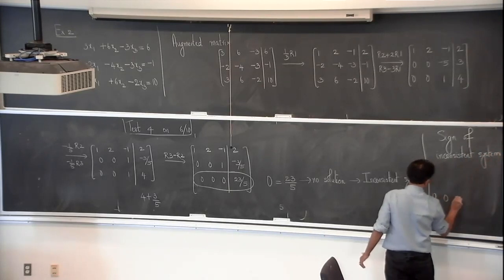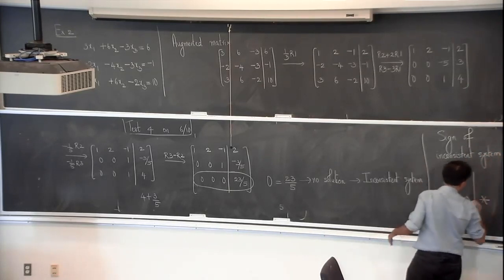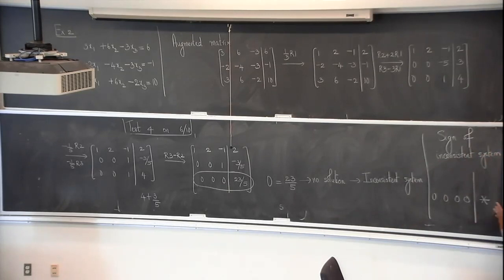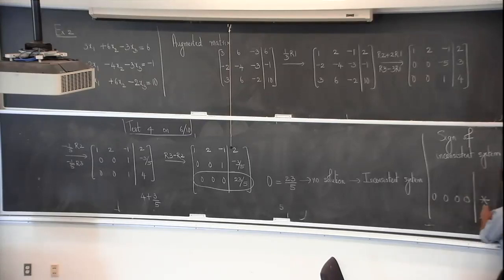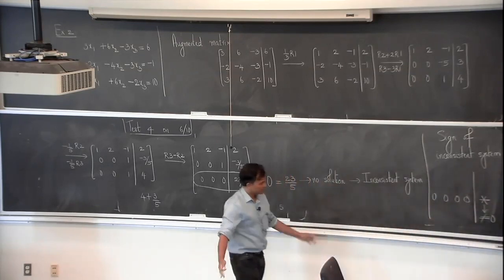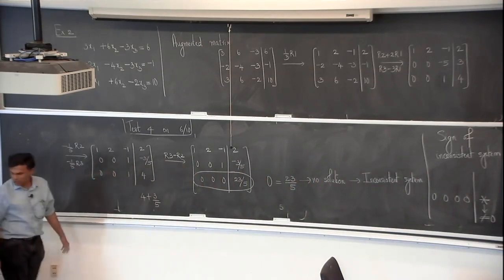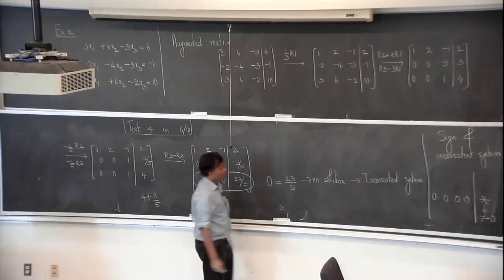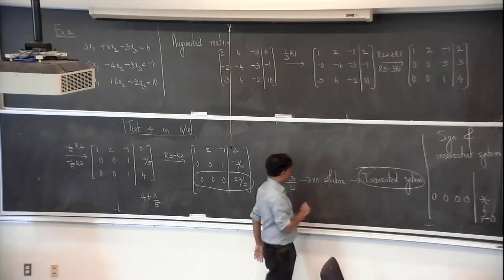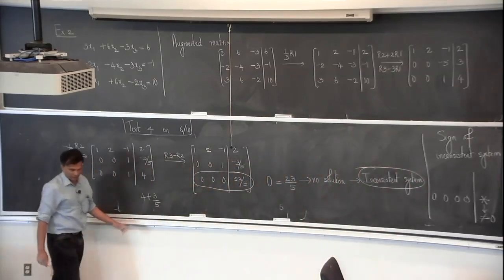You have 0, 0, 0, 0, augment a non-zero number. When you do the REF of a system, if you have a bunch of zeros here, and this is not equal to 0, if this is equal to 0, no harm done, okay, because 0 is equal to 0, that is fine. If this is equal to 1 or some other number like 23/5, then the system is flawed or it's inconsistent. And such a system has no solution. There is no point in going back and trying to solve for anything at this point. All right, so it's important to understand what an inconsistent system is and what to expect in the REF of that kind of a process.